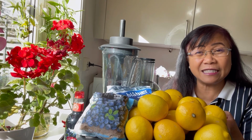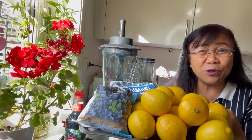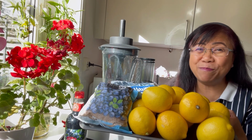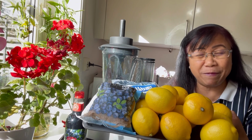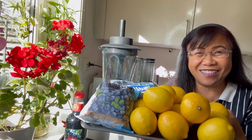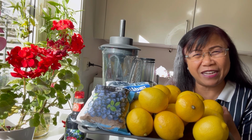This is very healthy, and especially since winter is coming, it's better to get more vitamin C from the fruits to give the immune system a boost of energy, so we will not get coughs and colds. This is my own remedy, guys, to protect against coughs and colds during the winter season. So join me, guys, in my making of my lemon blueberry drink.